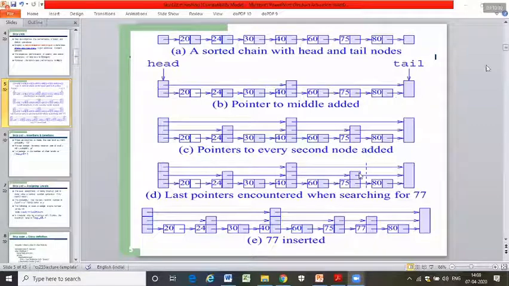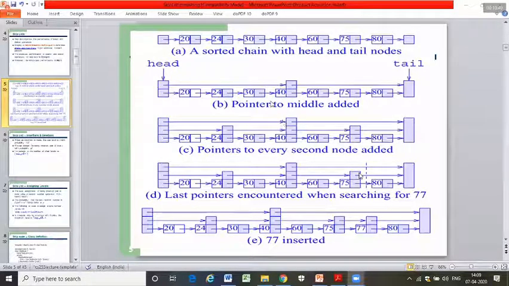In this skip list, let us consider there are 7 elements in the list: 1 2 3 4 5 6 7. I will find the middle point, which is 40, and keep this as the middle point. If I want to search for the element 77, whether 77 is present in the list or not, I will start from 40 as the middle point.